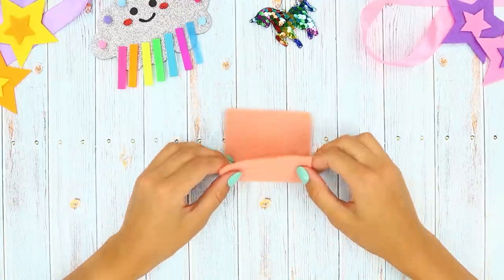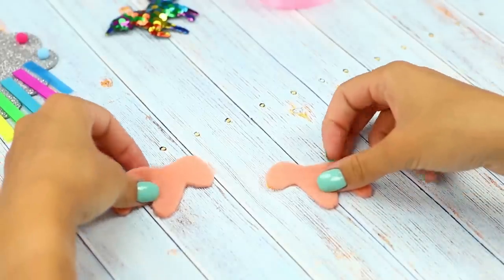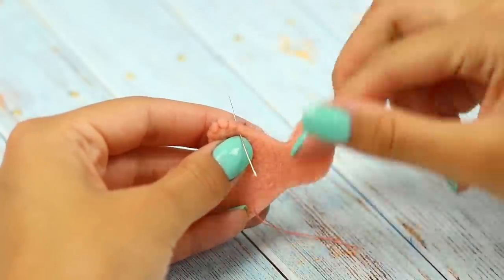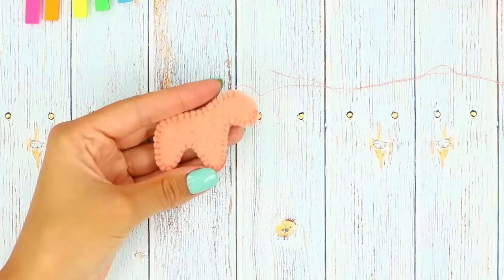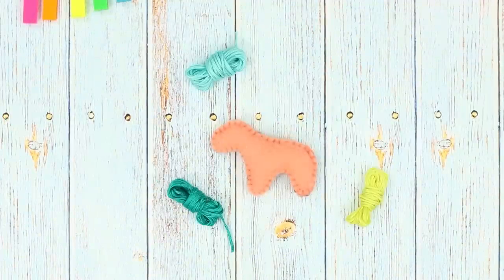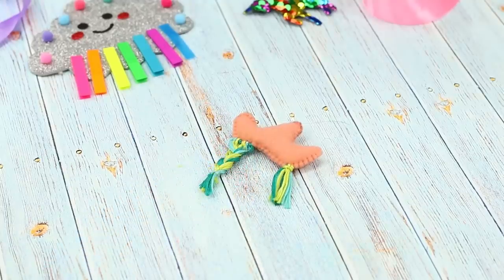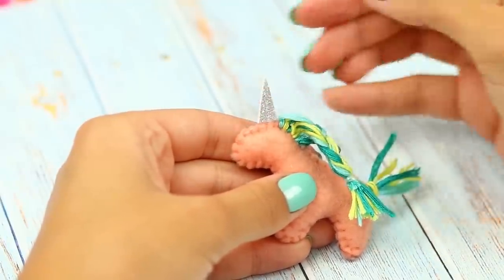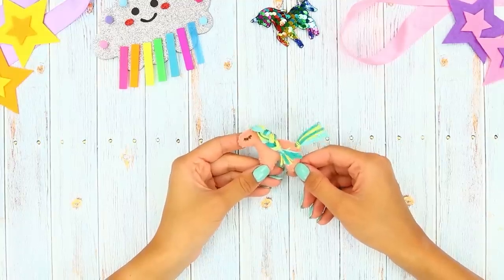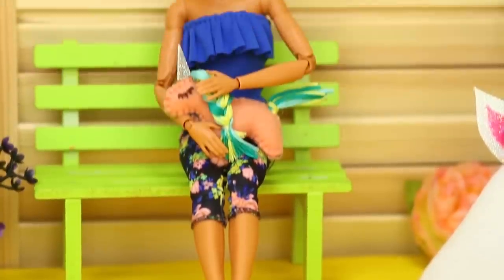For the next idea, take a piece of felt. Fold it in half. Apply a stencil and cut it out. Sew two pieces of the figure together with a thin thread, leaving a small hole. Fill the piece with stuffing and sew it shut. Take a few rolls of embroidery thread and make a mane and a tail. Braid the mane. Glue a horn — that's right, this is a unicorn! Draw an eye and bangs! This is the best pet ever — it's so cute and magical! Do you believe in unicorns?